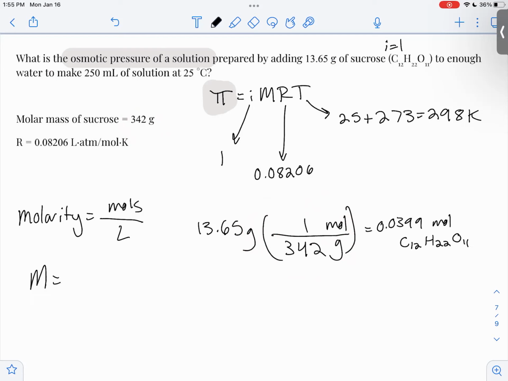So our molarity is going to be equal to that on top. And then on the bottom, it's the liters of solution. They gave this to us in milliliters. So I would have to make it liters like that. Remember, you just got to move the decimal place over 3 times or divide by 1,000. Our molarity is now going to be 0.16 moles per liter. Write it like that, moles per liter.